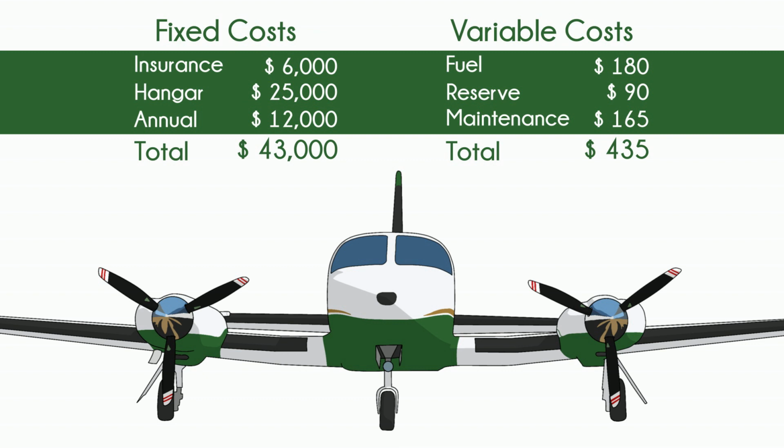Unfortunately, we can't talk about the cost to buy the 414 without at least briefly mentioning the cost to own. It isn't cheap, sadly, but not surprisingly. My video about where these numbers come from covers this, but I think I would be remiss not to mention it here. You guys have a huge range in hangar costs. This is actually the average for a plane this size. There are great prices out there, and there are some shockingly expensive hangars as well. If you're in the market, shop around. Once you get out of the city by a couple of hours' drive, the price really drops off fast.